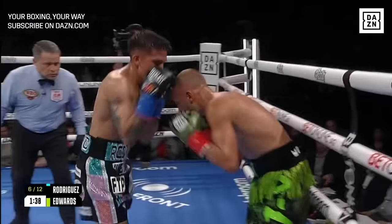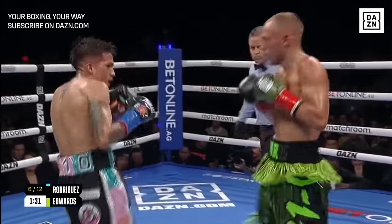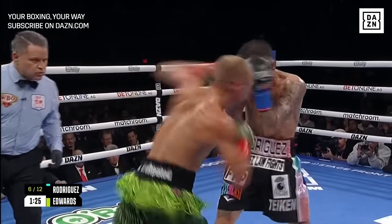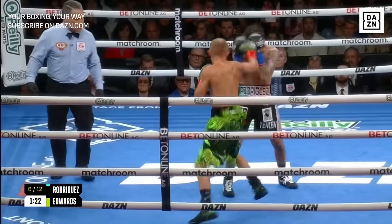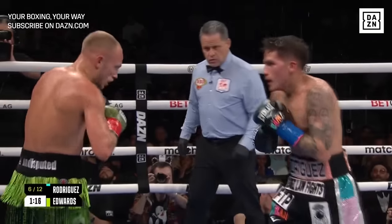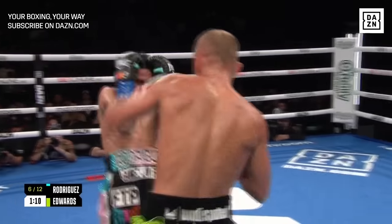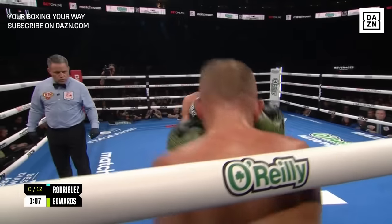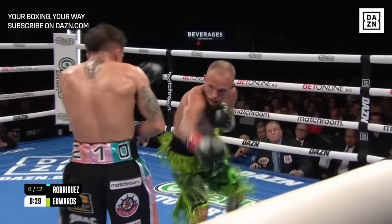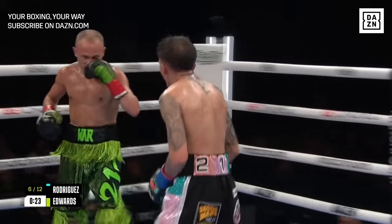Sonny's got some good shots as well. Good counter shots to the body by BAM Rodriguez. BAM goes low, Sonny goes high — going downstairs to the body is going to be a better investment for BAM Rodriguez. Sonny says if he wins, he wants Chocolatito. I wonder what he's thinking as he watches this from Nicaragua. Have you ever seen Sonny take this kind of damage? Of course we haven't, but we've never seen someone as good as this either.